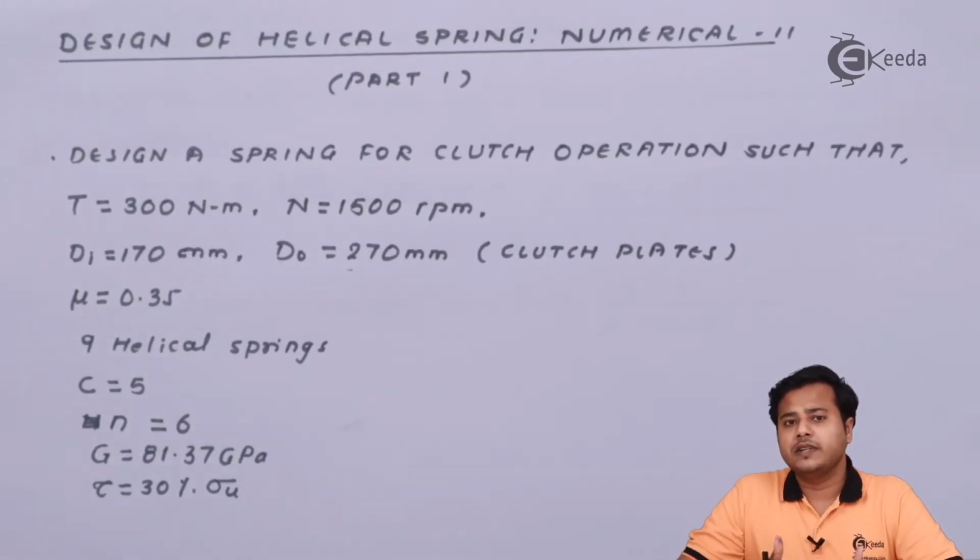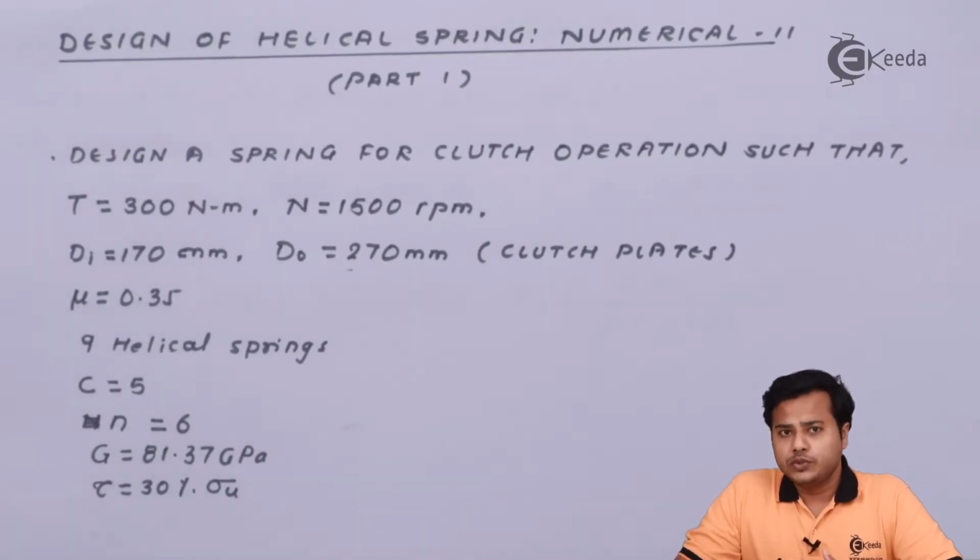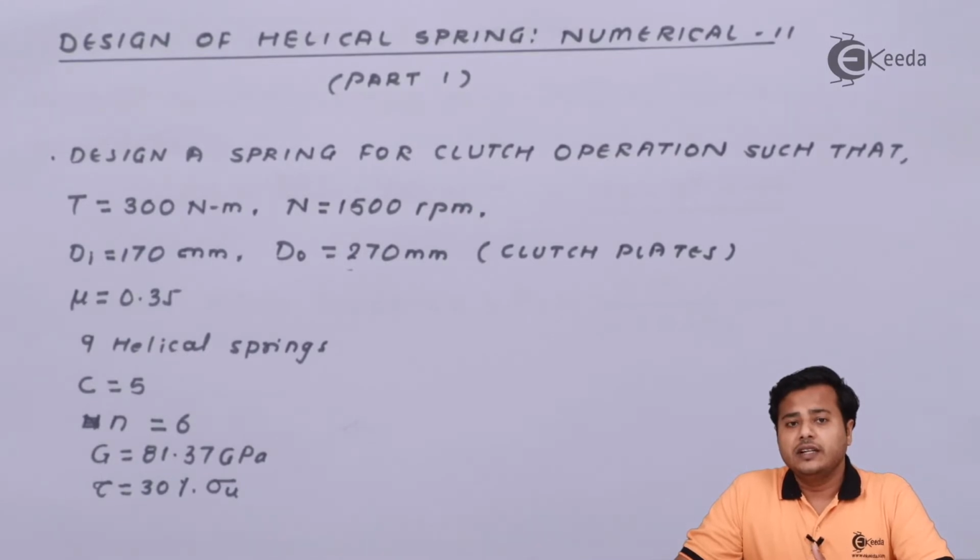There are a few more values specified. A table is specified which is not written here. I'll mention it at the appropriate session where we're supposed to use it. Apart from this, they have given one more important consideration, that this clutch plate uses total 2 pairs of clutch plates. So there will be total 4 different plates, 2 friction plates and 2 clutch plates. So in that case, there will be total 2 pairs that we are going to use.